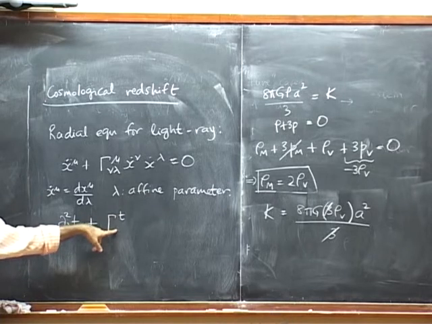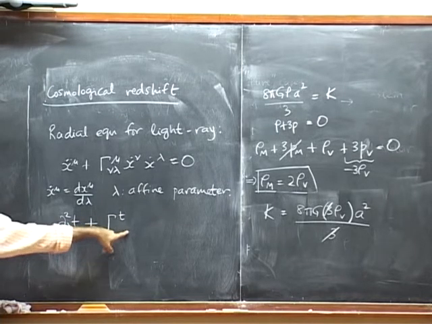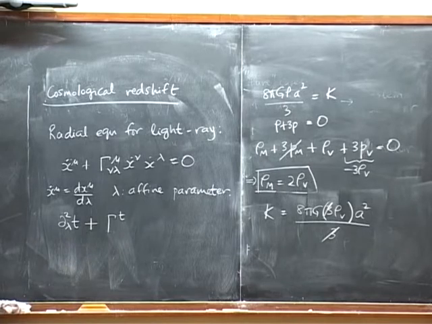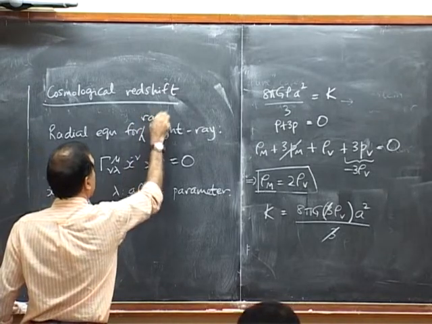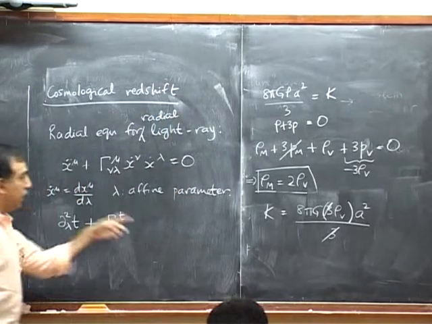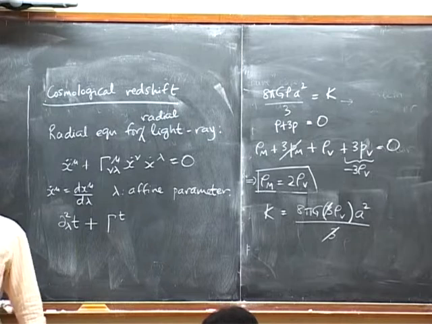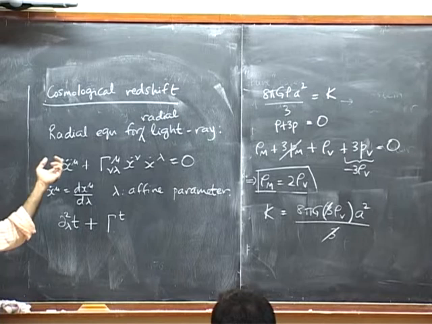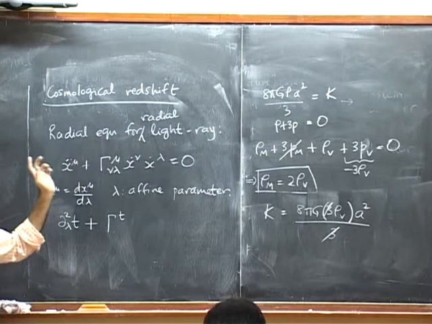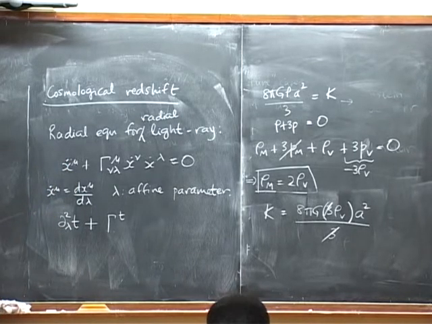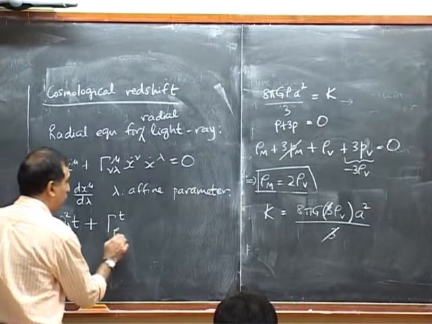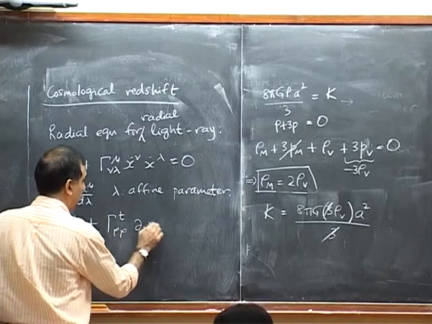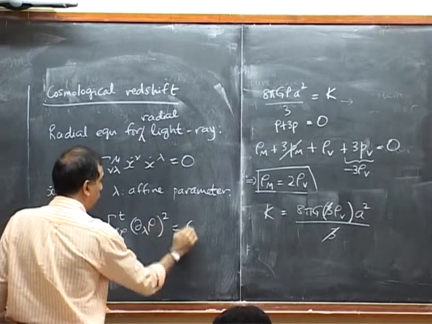So the three options here turn out to be rho rho, theta theta, and phi phi. Now we'll drop theta theta and phi phi because we'll take the light ray to be radial. So we are interested in a trajectory where theta and phi don't change. The light ray just goes through the origin of our coordinates. There's no harm, because remember that our space is homogeneous and isotropic, so it really doesn't matter whether we took the origin or any other place. So that leaves only gamma t rho rho del lambda rho squared equals 0.